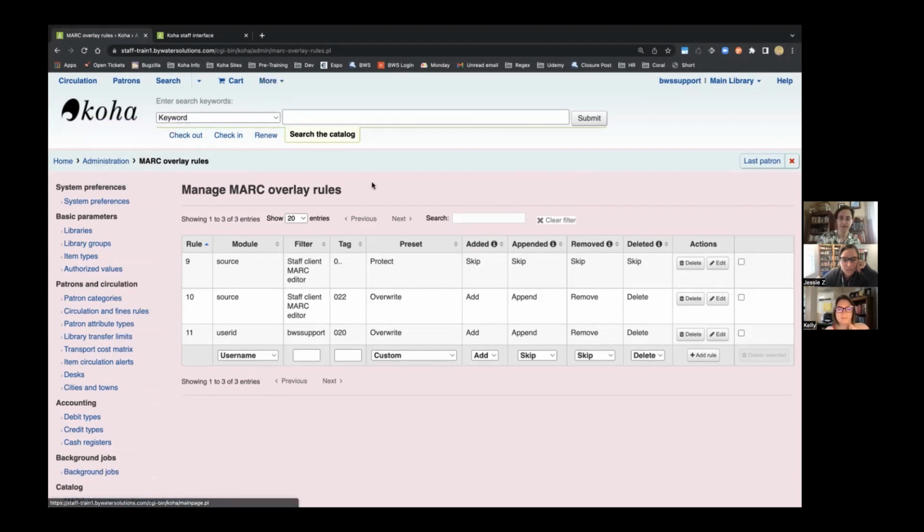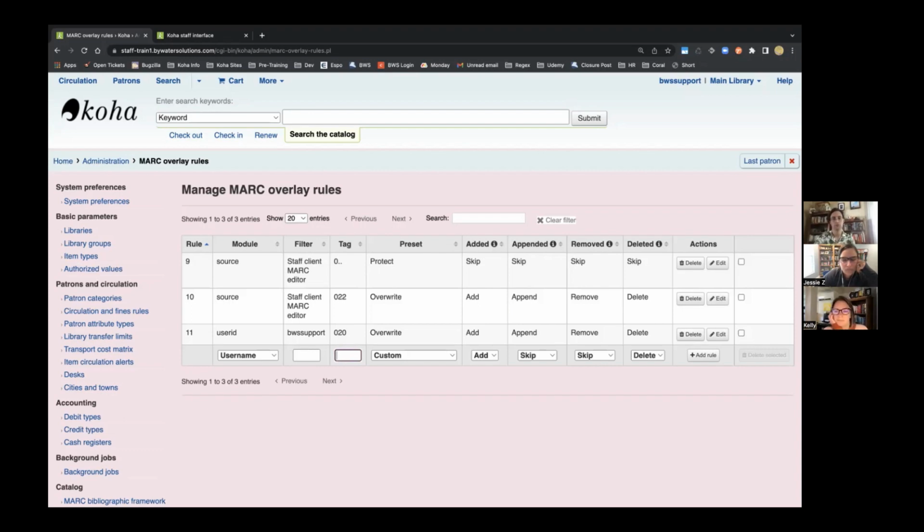Oh, good question. Yeah, that was the other thing I was going to say about tags. Your tag references can be either a specific tag like I've got here, so that's just the O2O or just the O22, or you can put in a dot as a wildcard. So this one is the OXX field. Got it. And I could have as easily said O2 dot, and it'd be any O2X. Okay. Got it. Your other option is to just wildcard it entirely. You could say, for any tag at all, apply this rule if my module and filter have matched.